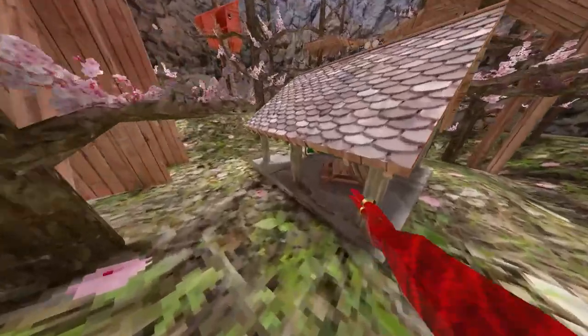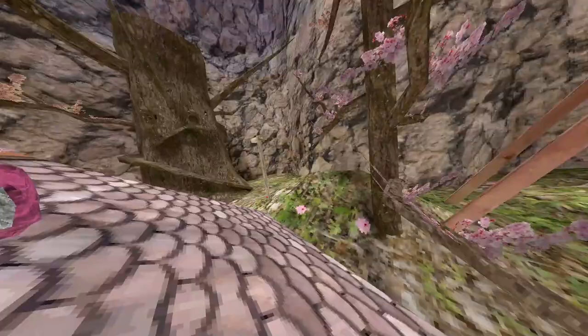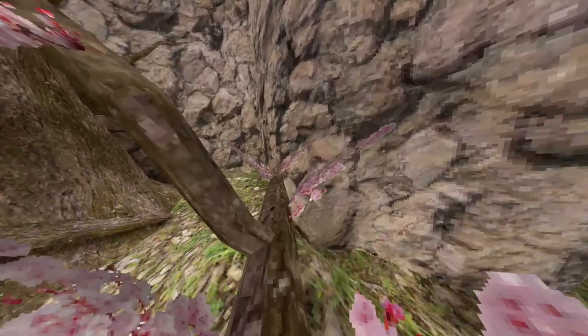All right. Let's see. And don't try and go super fast for your first try, because it's not gonna help. Better to start off slow. All right, so this branch right here.